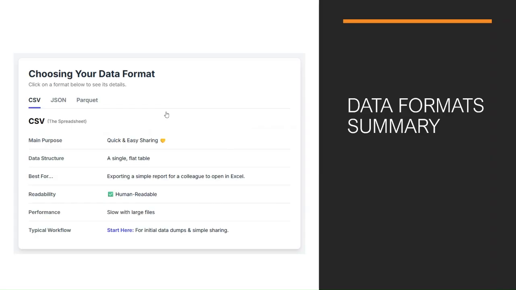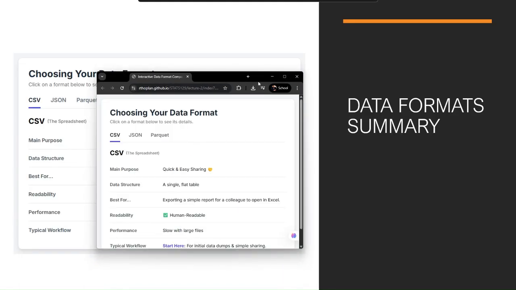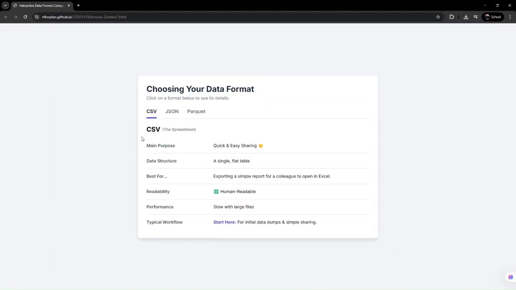As I said, it depends on your application. You can click on this interactive display, and it will give you an overall indication of what file format to choose in what context.